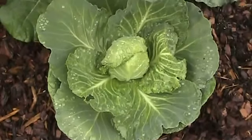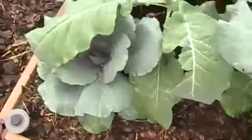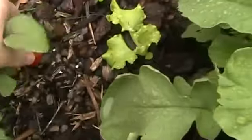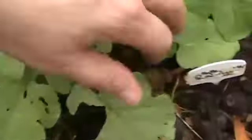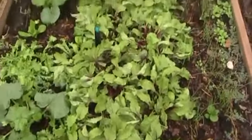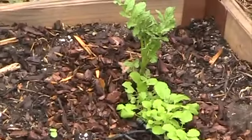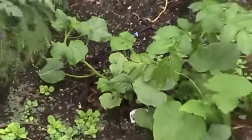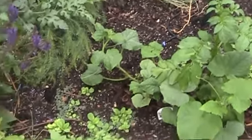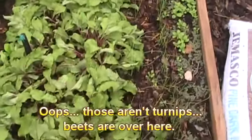It rained — yay, we're so happy to have rain! Isn't that cute, it's a little pumpkin. Anyway, a couple cabbages there, there's the broccoli, Brussels sprouts are back there, and the radishes are really coming along — look at that, that's pretty good, really coming along nicely, we'll be eating them soon. Here's some rogue lettuce, here are the turnips over here, and there's even a potato amongst the cucumbers. And here's all the turnips right here — that's the candy onion sprouts growing.